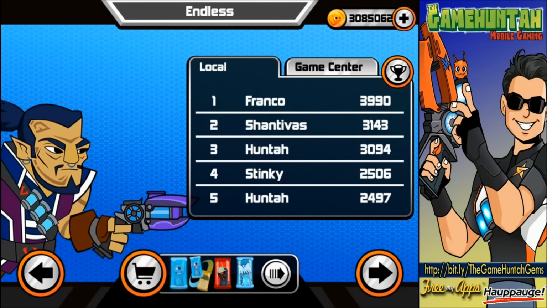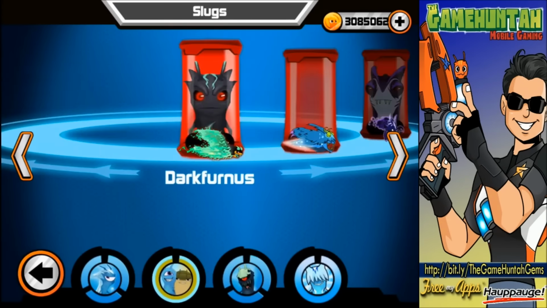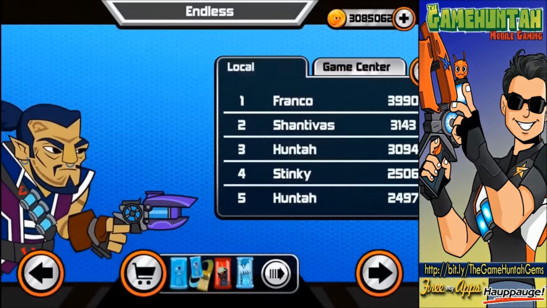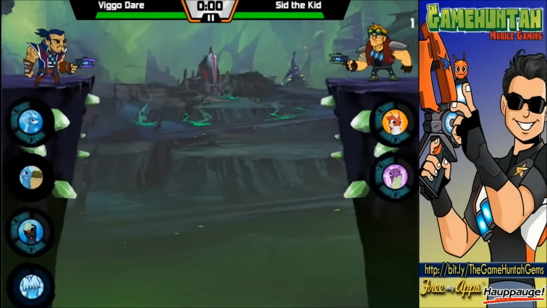We're going with the Frostcrawler team. I'm gonna show you right now. It's the Frost team. We're going with Frostcrawler. We're gonna use Frost Bomb, we're gonna use Frost Fang, and we're gonna use Megamorph Frostcrawler. I don't know how this is gonna work out. Not really sure either, but apparently maybe Frost Bomb is gonna be the most important card, because at least we can deploy some bombs and do some extra damage. But for the rest, I'm not really sure. This is a really defensive combination, so you guys are ready? Let's go to Endless Mode with the Frost team.